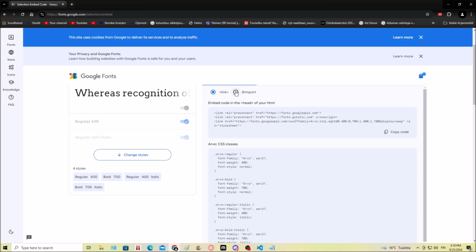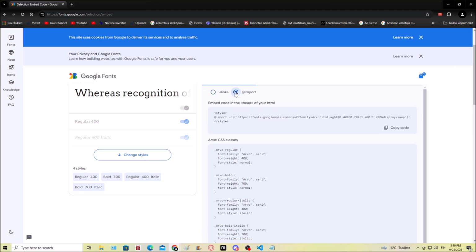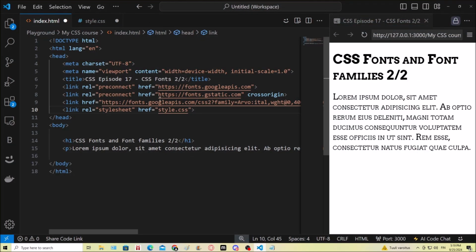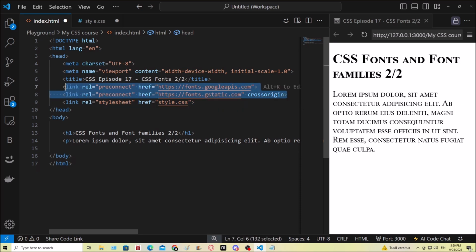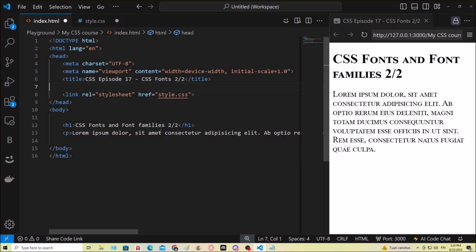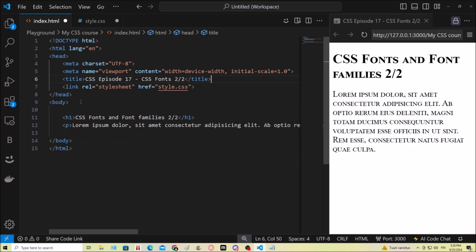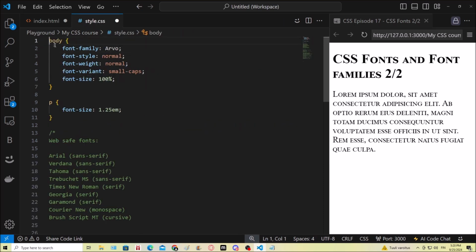We can use the @import tag. So let's copy this line of code. Ctrl C. Let's get back over here. Now we don't need these lines anymore. And we can also do it inside of the CSS style sheet.